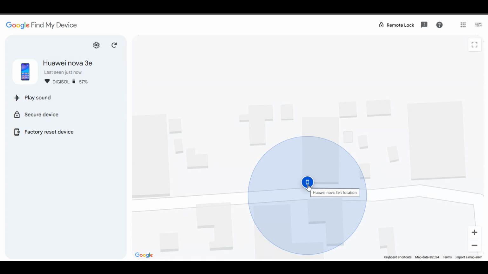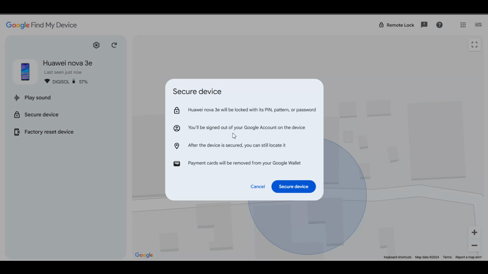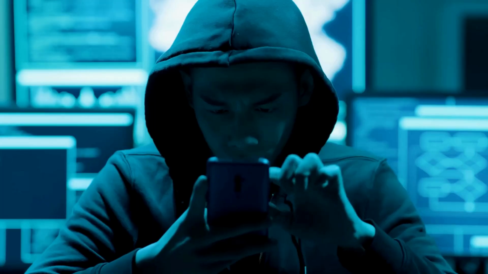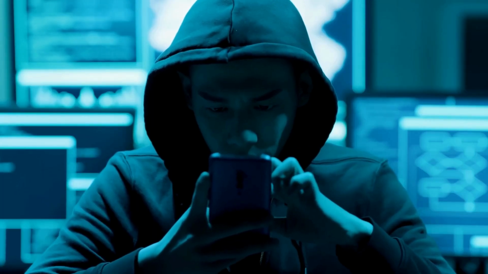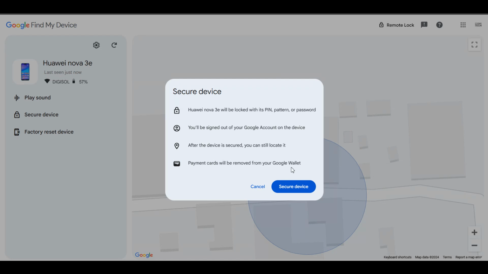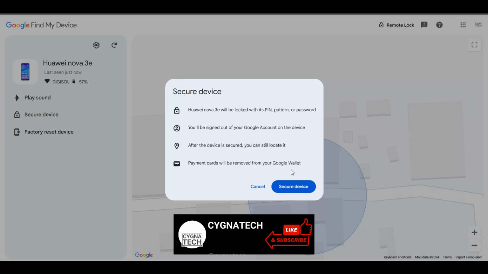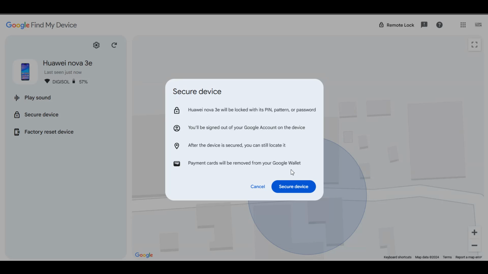Whatever the case may be, you could just rush back to this place and you could try and get your phone. Now, by chance, if you do not get your phone, what you could do is secure your device, which means if you click on this option, you will be signed out of Google account on the device, and after the device is secured, you can still locate it. If you do not get your phone once you're at this location, maybe somebody's trying to steal your phone. So if you use this option, your device is not even going to get switched off. And these days, what happens is that Android phones have inbuilt batteries. So it is very difficult to open the back cover and remove the battery to disconnect it or make it offline. All right, so you have a higher chance to get your phone back.